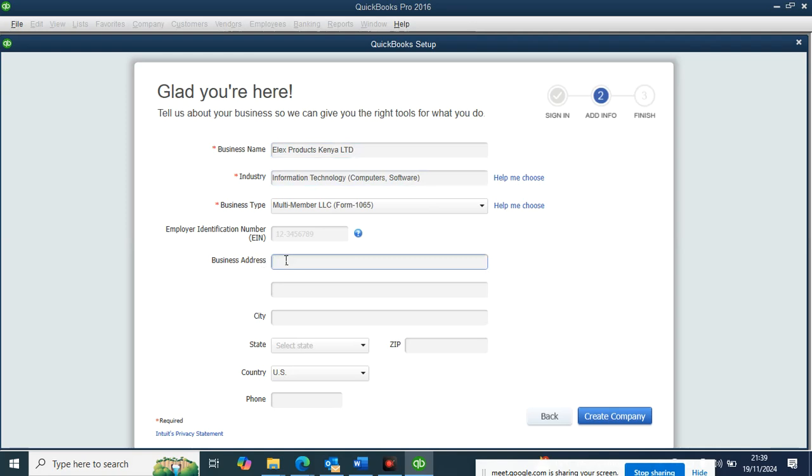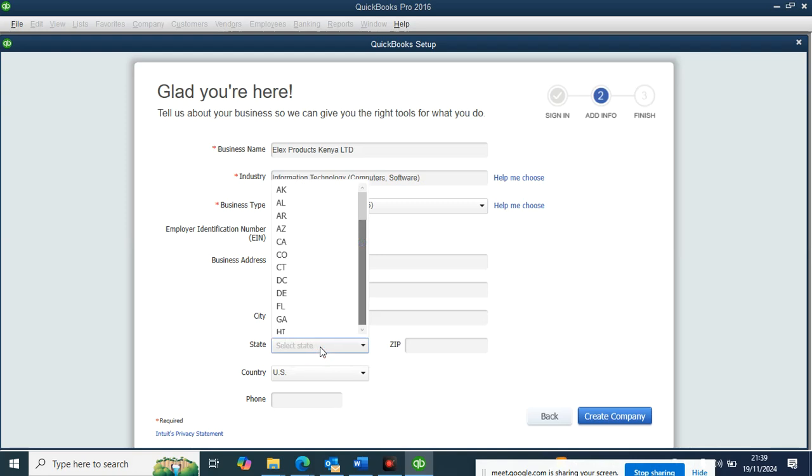Then the address, you can put it there. Let me say, for example, we are using 339, Nairobi, Kenya. The city is Nairobi.